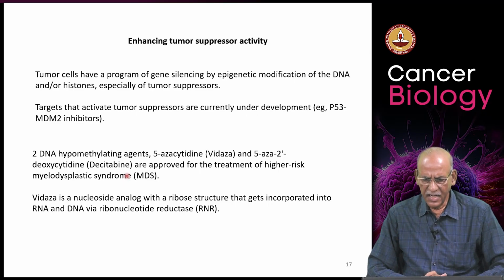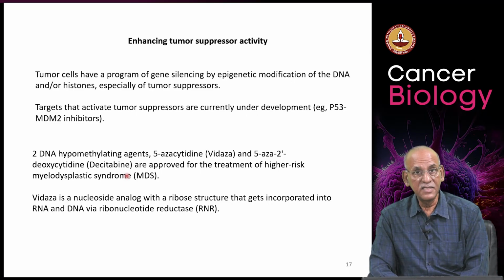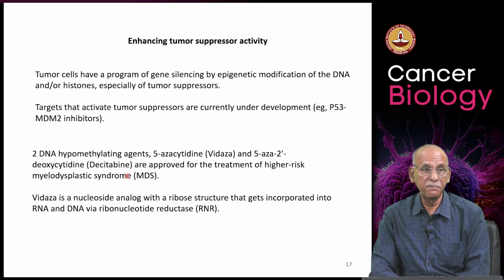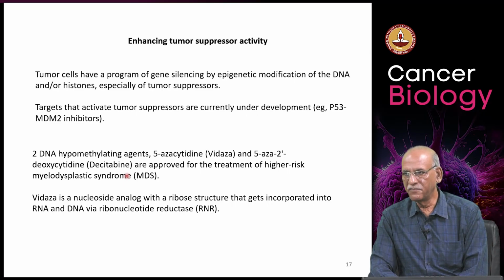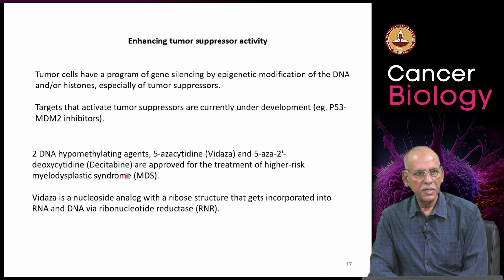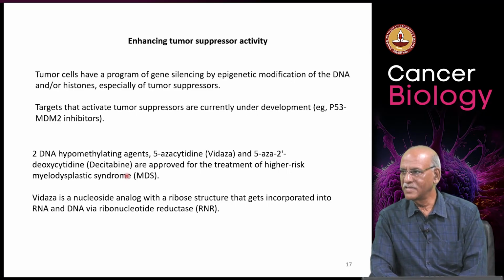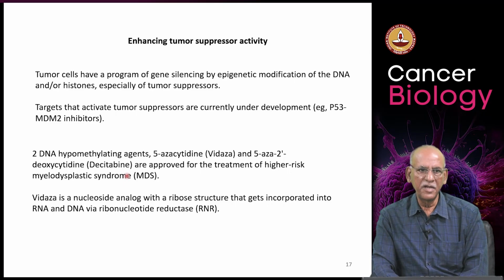So, generally we are not going to talk about epigenetic modifications now, but that is a major mechanism by which tumor suppressors are made inactive. The loss of expression of tumor suppressors is generally due to epigenetic modification. Epigenetic modifications are many. It can be DNA methylation, histone modification, and also the microRNAs. These are the three non-coding RNAs, you can say. So, these are the three things that will induce epigenetic modifications.